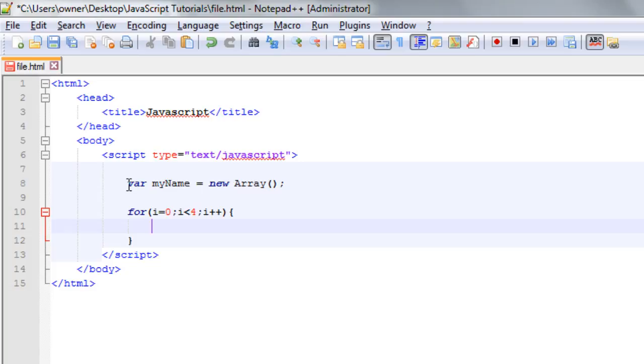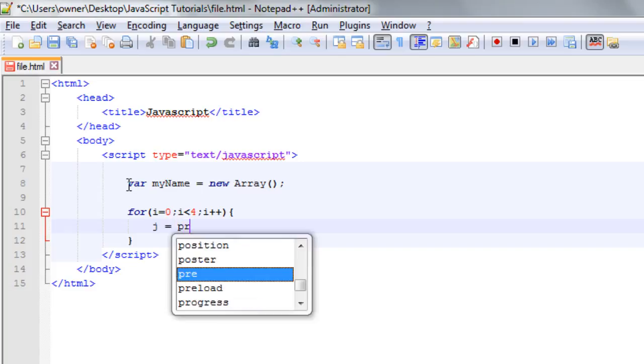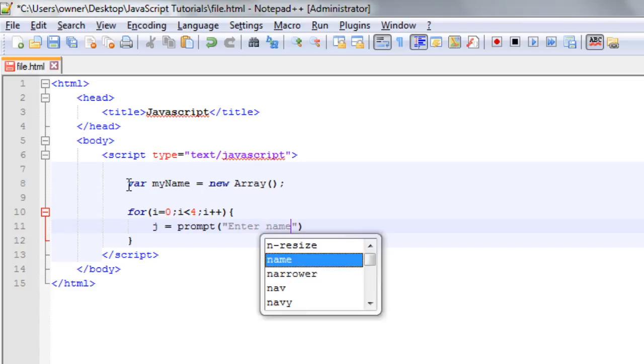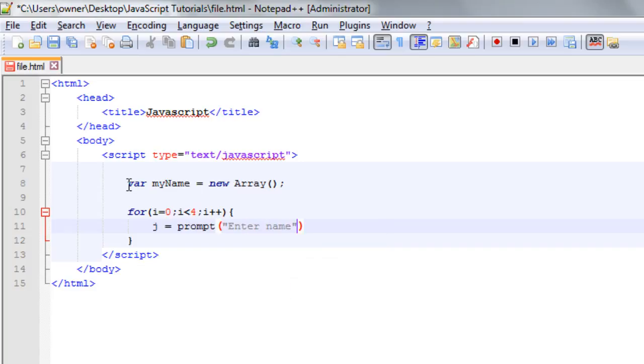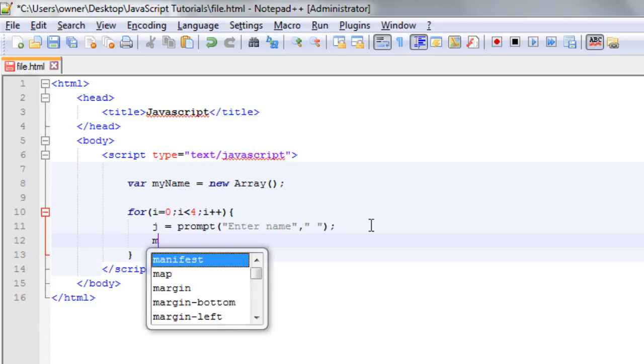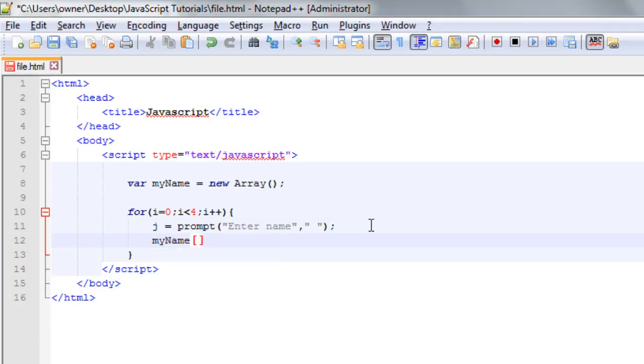After that in the for loop I will write the statements that I want to repeat, and the loop will run 4 times, and I want to ask the name from the user. So I will write j is equal to a prompt box, and it will say enter name, and the other parameter, the default value, will be a space here, then a semicolon, and then I will write myname[i] is equal to j.